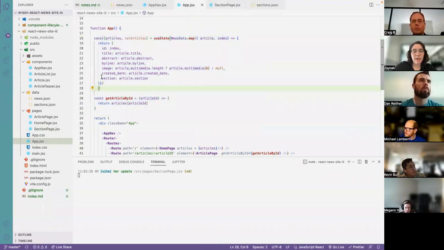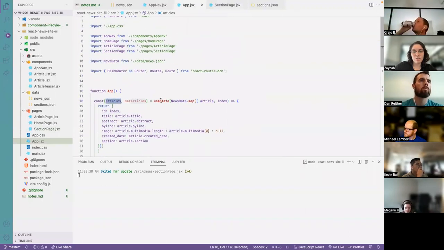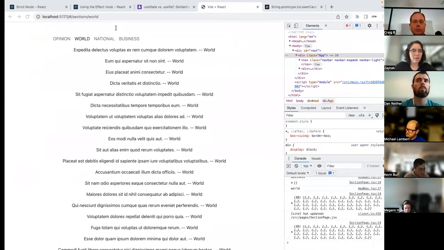But if we had a useEffect around this, we could say if the news data changed. But I'm not sure if it would actually pick up on the nuance of changing the JSON inside the full file.